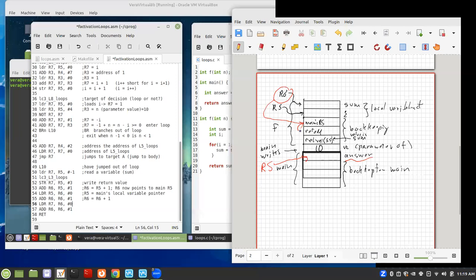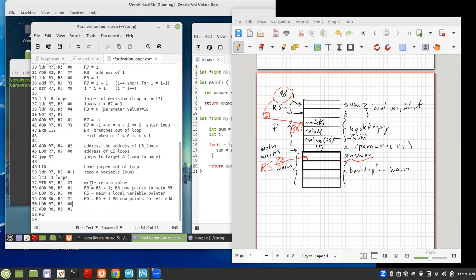So this happens first, second, then third is that R6 now points to the return address.